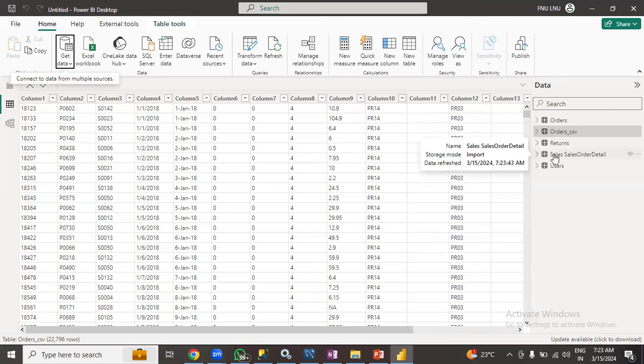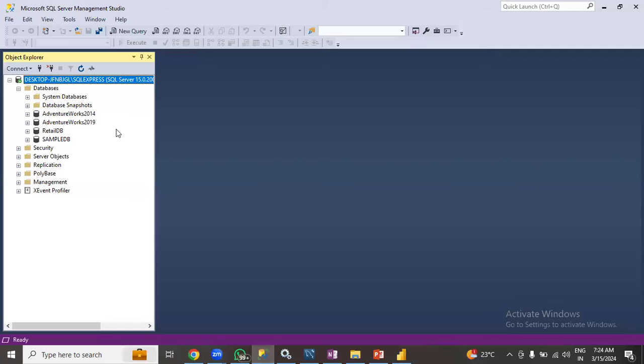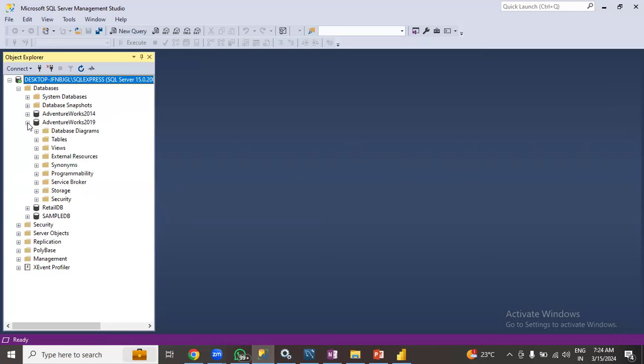Now, there's one more thing that you can do. I hope you're familiar with SQL queries, right? Okay. Now I'll show you how you can bring the data in by filtering it with a SQL query. Let me elaborate on what I'm talking about. First I'll show you how the actual sales table looks.